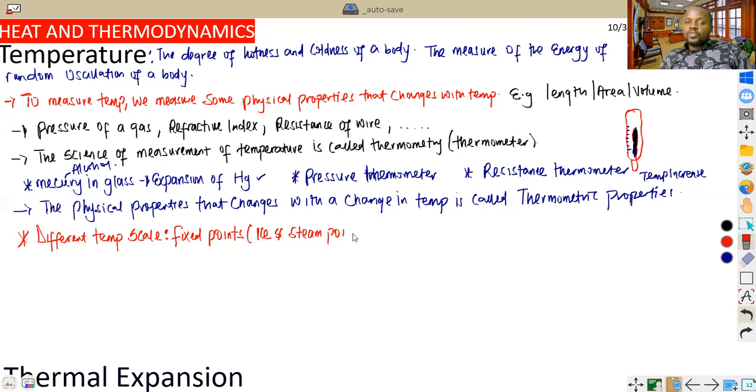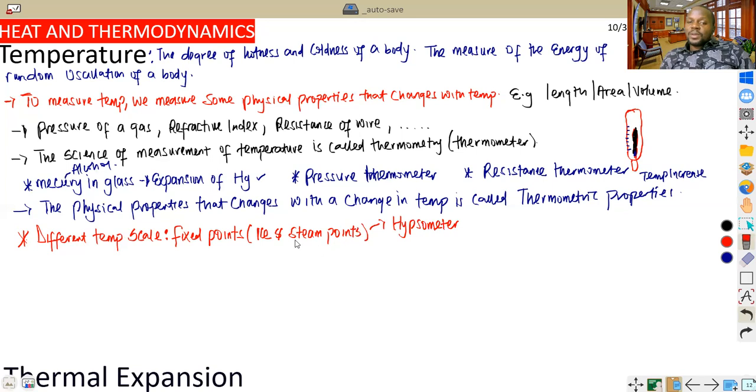In junior classes, you might have studied the name of the instrument that is used for measuring the ice and steam point. The instrument is called an ipsometer. Students should be careful about direct multiple choice questions, which can ask about the instrument for measuring temperature, which is the thermometer, and the instrument for measuring the water temperature scale, which is majorly the ice and steam point, which is the ipsometer.